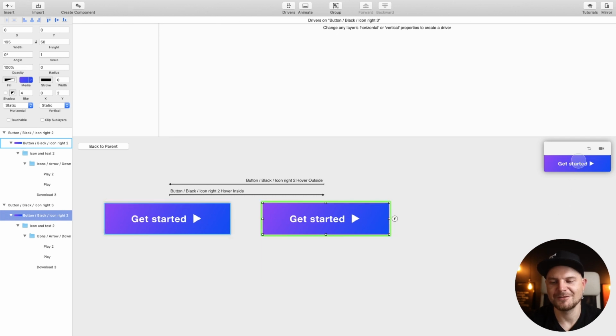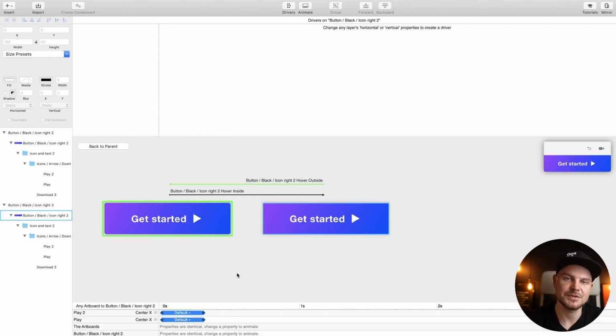Cool, right? Awesome. What else can we do also? To stretch your creativity and possibilities here in Principle, just select these items when we are going back from this state, when we are hovering outside. I don't want the arrows to go back. I want that, when I'm hovering, the arrow will always go only in one position.